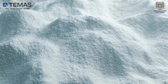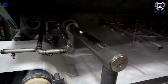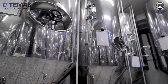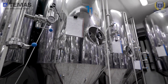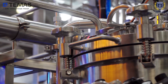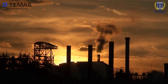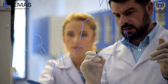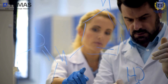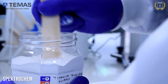Titanium dioxide is produced using one of two methods: sulfate or chloride. In the chloride process, accounting for 40 to 45 percent of global production, ore is treated with chlorine and carbon to produce titanium tetrachloride, a volatile liquid. This liquid is then purified through distillation. Treating titanium tetrachloride with oxygen regenerates chlorine and yields titanium dioxide. For the sulfate process, ilmenite undergoes treatment with sulfuric acid to extract ferrous sulfate. The resulting synthetic rutile is further processed based on end-user specifications, such as pigment grade. The final result of all this work is the unmatched luminescence of titanium dioxide, ready for commercial use.